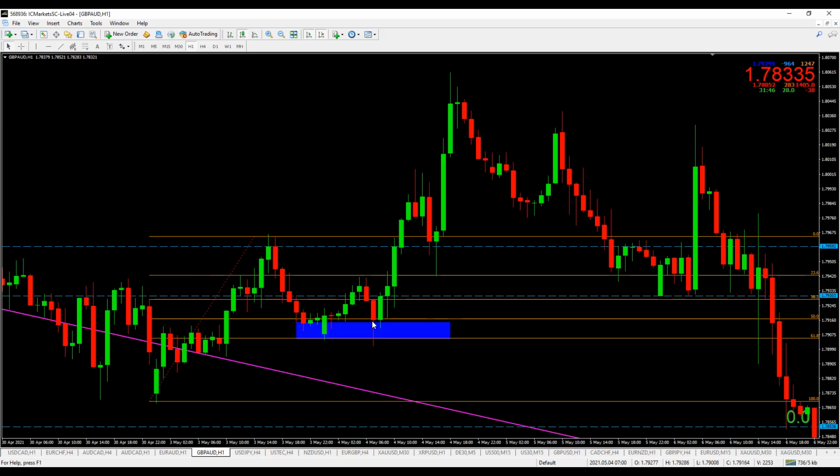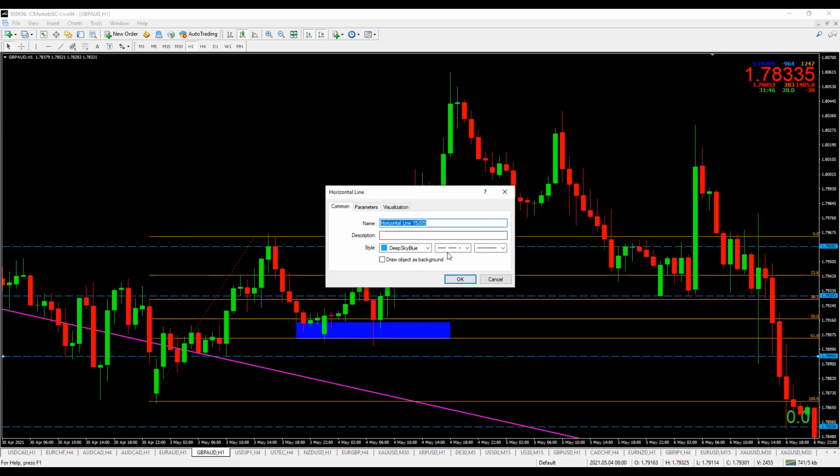Because we saw that there was a rejection of this golden zone with a long wick at the bottom, and the price closed above it, showing that the bulls perhaps were taking control. It would have been a tight stop loss. Whenever you see a long wick, the way I would usually trade it is having a tight stop loss. So if I entered here, I would have my stop loss just below.